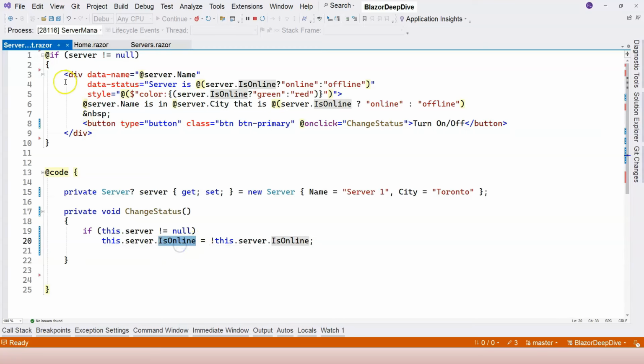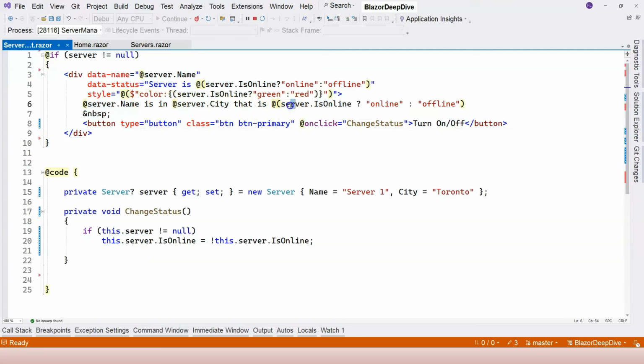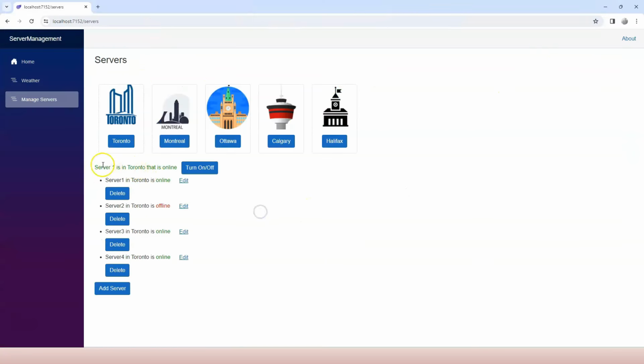When the function is executed, the state variable here, which is online, is changed. And when that is changed, the HTML here is re-rendered. And that re-rendered render tree is compared with the previous render tree, and then we'll see the difference, right? You will see that the word changed, the color changed, and that information is packaged together as a binary message sent back through the signal channel. Now, the JavaScript on the front end received that message and patched the DOM. So it changed the color right here, changed the word offline to online. And if I click on it, this is happening over and over and over again through the signal channel.